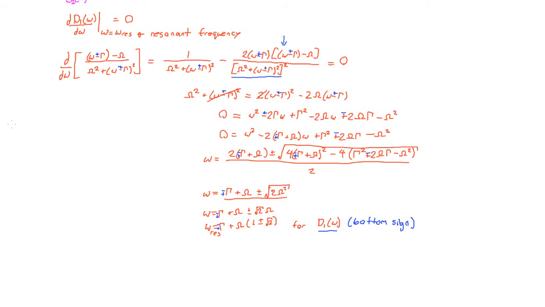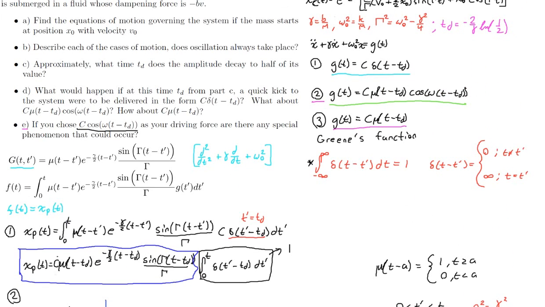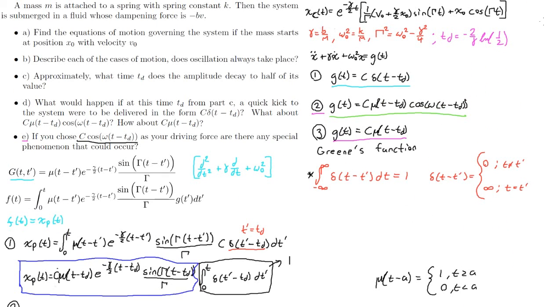Well, what about in the case, what if this was the case, right? So no dampening. Well, then basically what we'd have is that omega res would be equal to minus plus gamma. Well, this would be 0. So these would be our two resonant frequencies, right? It would just be gamma, which should make sense considering that our original undampened frequency was just gamma.